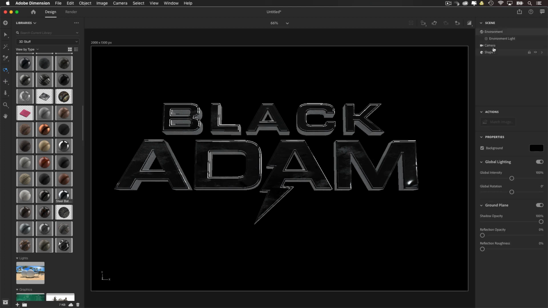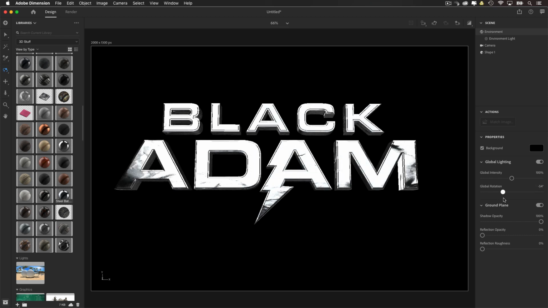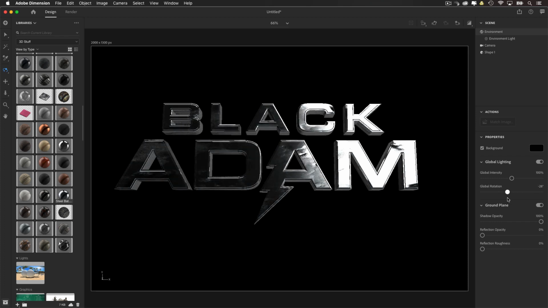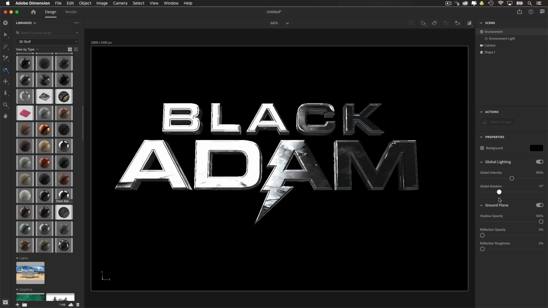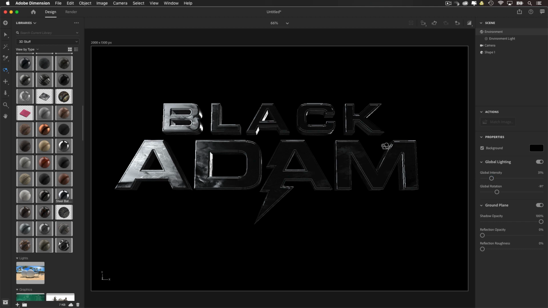Then we've got this environment light that's on it right now. If I rotate this around, you can see how that light behaves on the object. It's really kind of cool. See how it's behaving on that texture, how it's really responding to the little dents and imperfections in there? But this light is way too bright, so we're going to dial that intensity down quite a bit. We're going to change the light in just a minute.